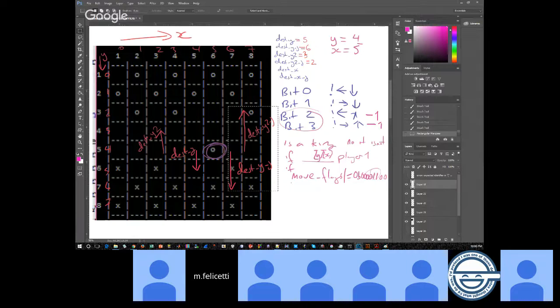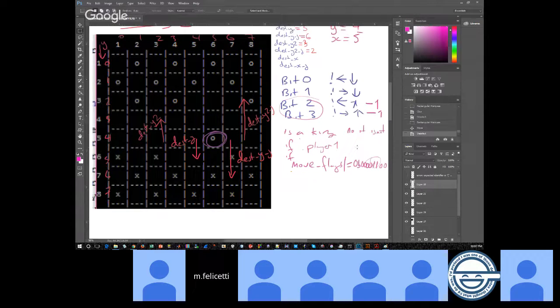Or were we supposed to check the piece? Oh, no, you don't need to. You can just go because you've got that player variable. You don't actually need it, but all right. So we've got that.